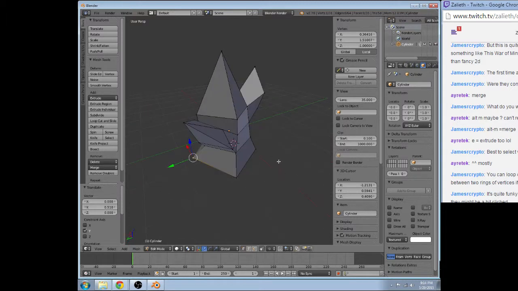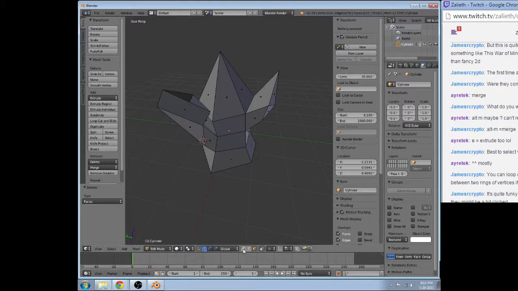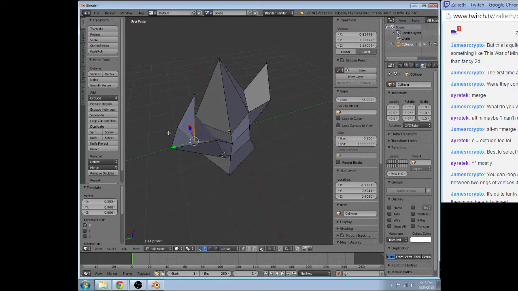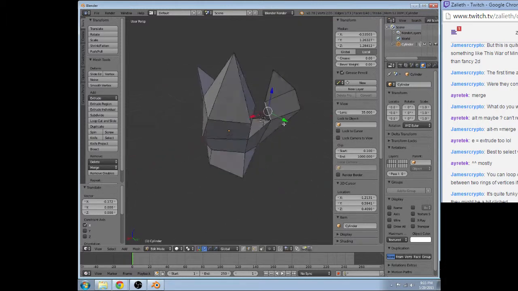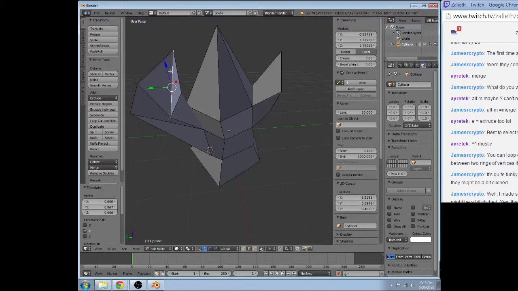Oh yeah, there we go. That's looking a lot meaner. And then we can kind of come up here. Extrude, Alt M, add center. Oh, I gotcha. Okay, okay, I'm following now.